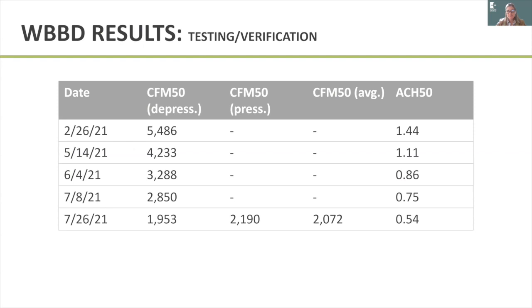Here was our blower door test sequence at Harbor Village. So you can see that we had five. That's the most I've done so far. It was a struggle. And frankly, on the last one, we were holding our breath, not sure if we were going to be able to get there. But we had the fog, we had great support with New Ecology, our verifier on that project, really helping us chase the issues, identify and slowly whittle down until we were in a very narrow band of one area at the entrance lobby that just was our issue.